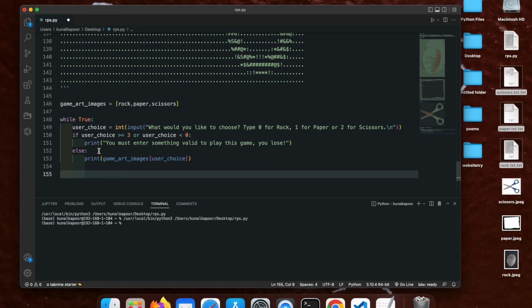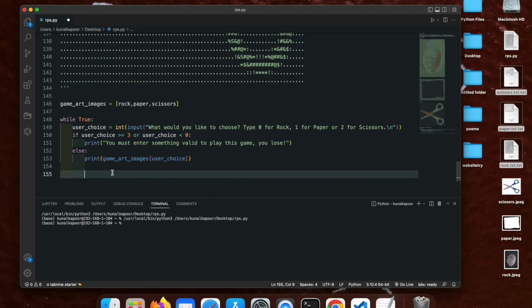So we ask the user what they want. Type 0 for rock, 1 for paper, and 2 for scissors. And then here we are just printing what they have chosen.